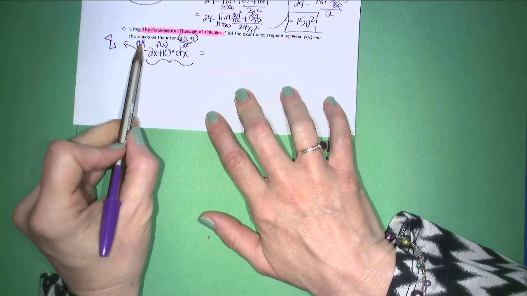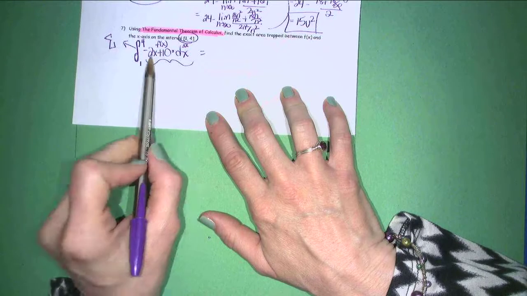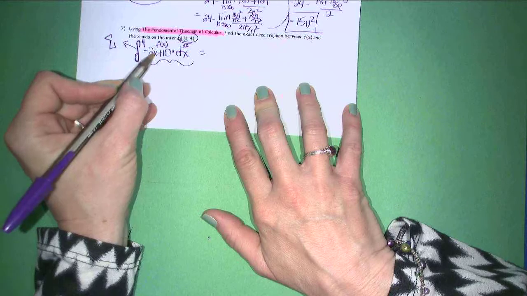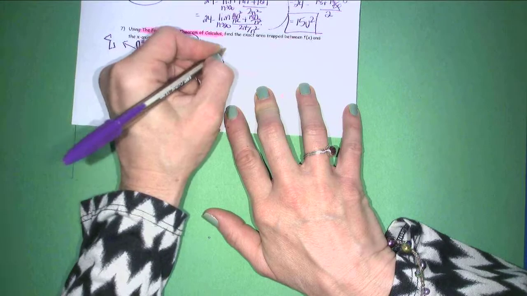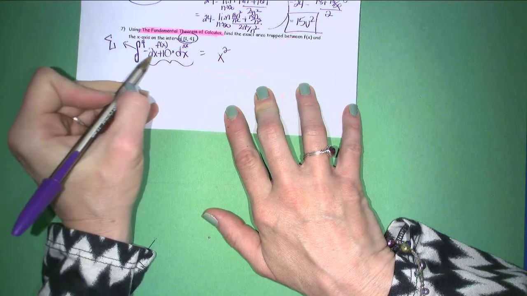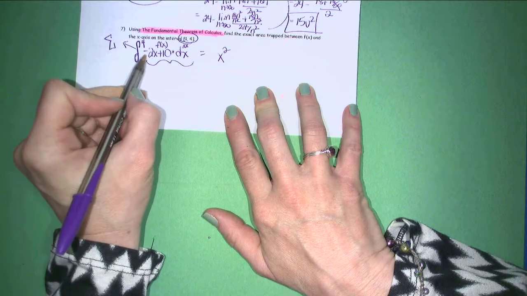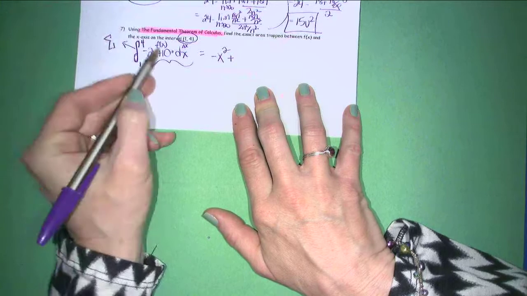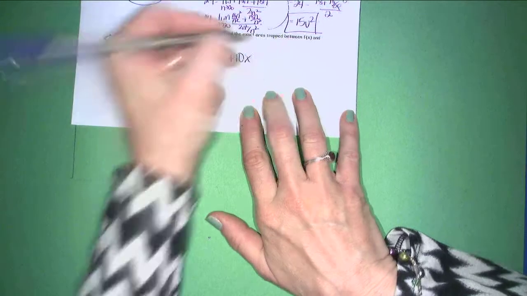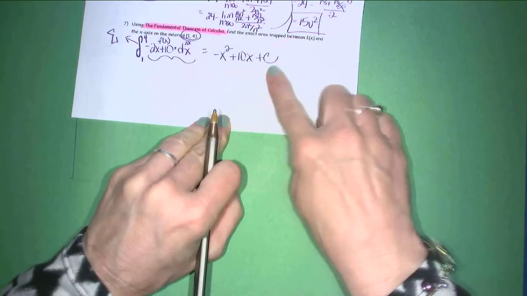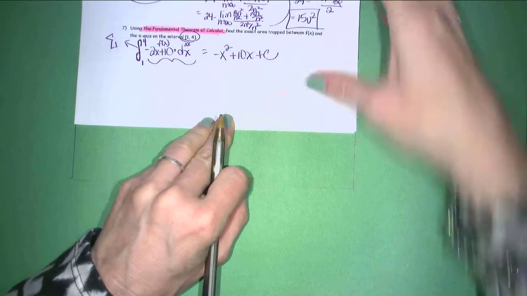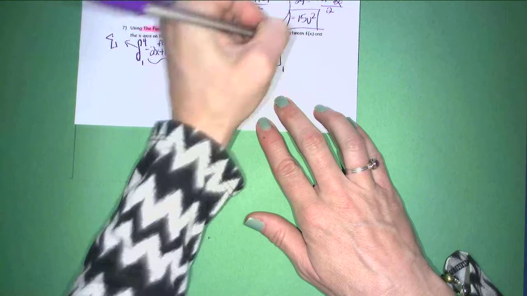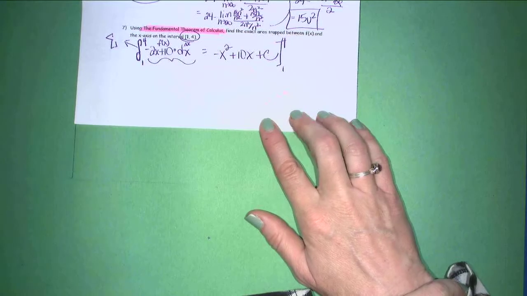So when you see this S symbol, you learned from me that you anti-differentiate. So the antiderivative of negative 2x, well, we're going to add 1 to the exponent, and we're going to divide out front by that new exponent, and negative 2 divided by 2 is negative 1, so negative x squared plus 10x plus c. And that's where we used to stop. But today, we're actually going to put a bracket on our right-hand side, and we're going to bring those boundaries 1 to 4 along. Okay?